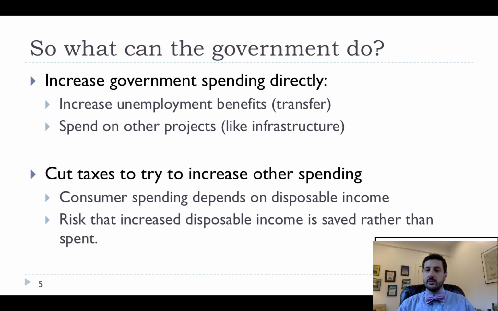So consumer spending depends on disposable income, right? Income minus taxes. And so if you can cut taxes, you can increase disposable income and hope that consumers spend it. The problem is that there's a risk that that extra income will just be saved. And this was especially true during the Great Recession because people had felt that their actual wealth was below their target wealth, because their housing equity had fallen so dramatically with the housing bust. And so most of that increased disposable income they got from the tax cuts was really just saved to try to get their wealth back to where people wanted it.